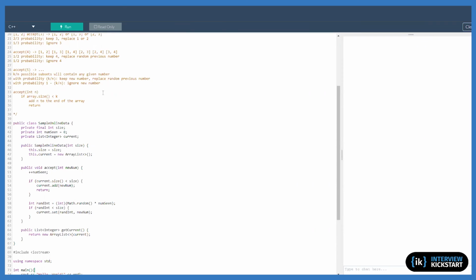When we looked at that, it was clear that whatever percentage has a new number, that's the probability that we keep this and replace an old number. And 1 minus that is the probability that we just ignore the new number, right? So if you're stuck in any way, it really helps to just look at the expected output.